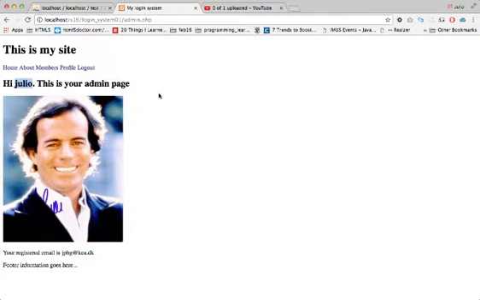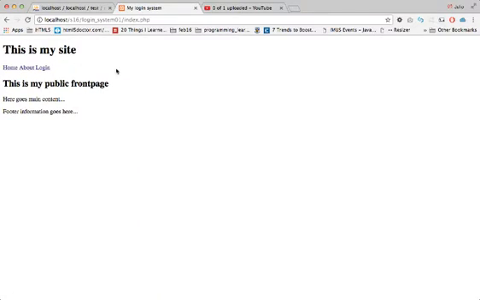That session can be unset or destroyed with a script, and for that we have this. We see that the navigation has changed when I'm logged in, but when I press log out, there's a script that will destroy the session. So I say log out, and now the session is not there anymore.